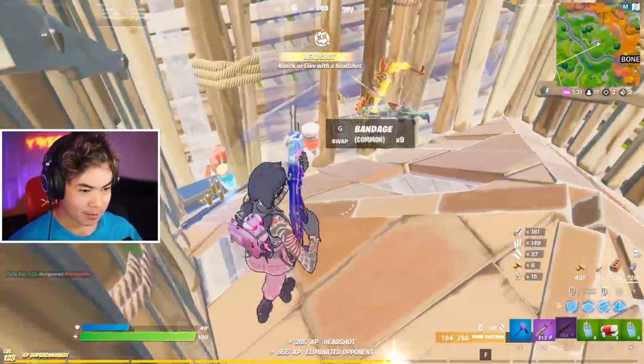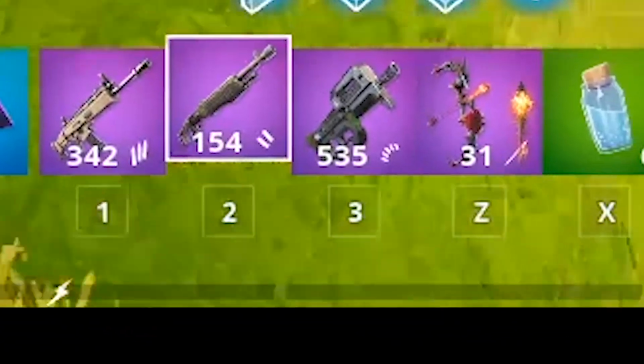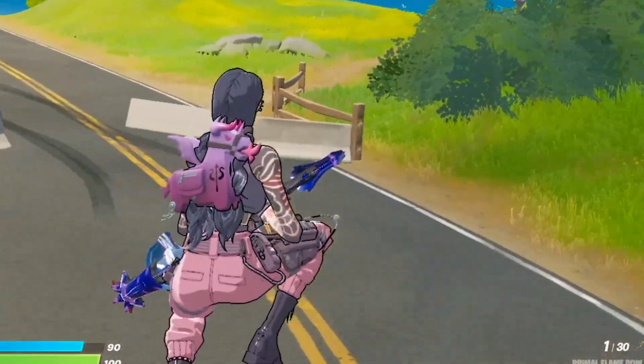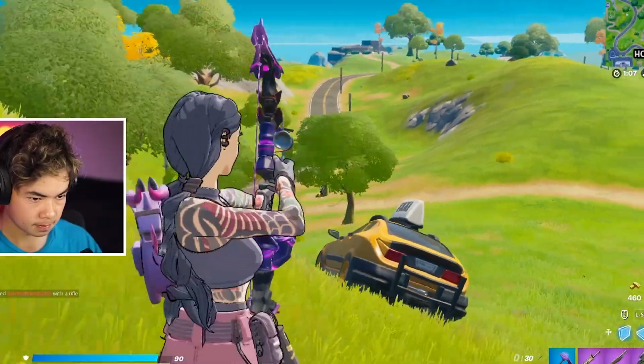Oh my god. We are actually vibing right now. I'm gonna take the bow just so we fulfill. Dude, our purple loadout is ridiculous right now. And I really said it was gonna be hard to get purple weapons. Look at how satisfying this loadout is right now. And this skin is also kind of fire, I'm not gonna lie. So this is a flame bow. I don't really know what that does, but I guess we'll find out.